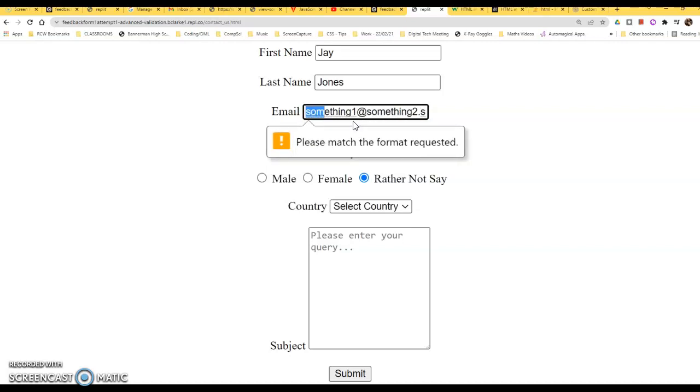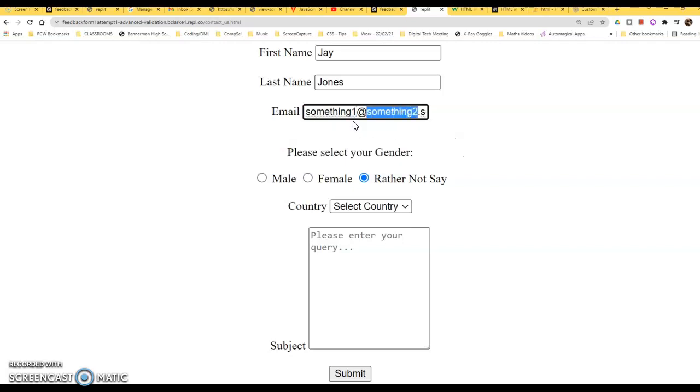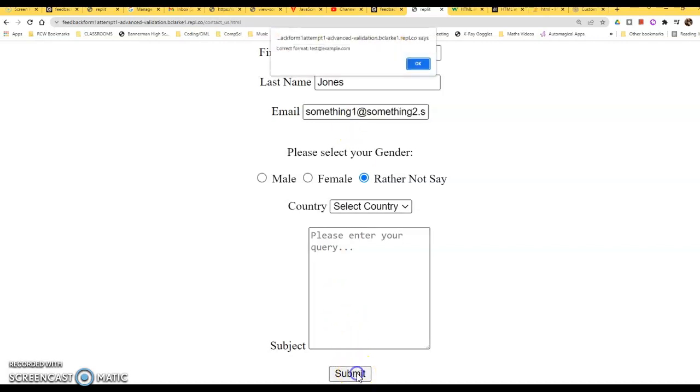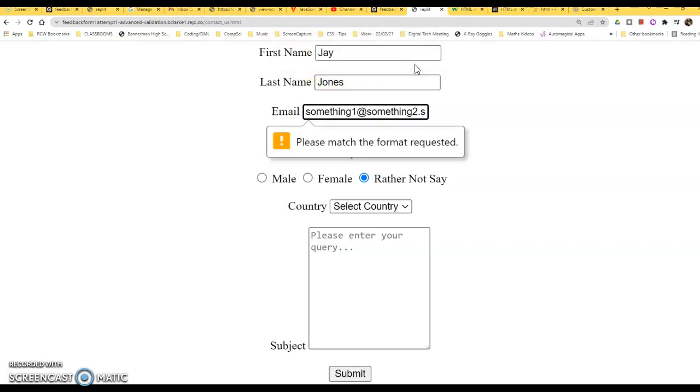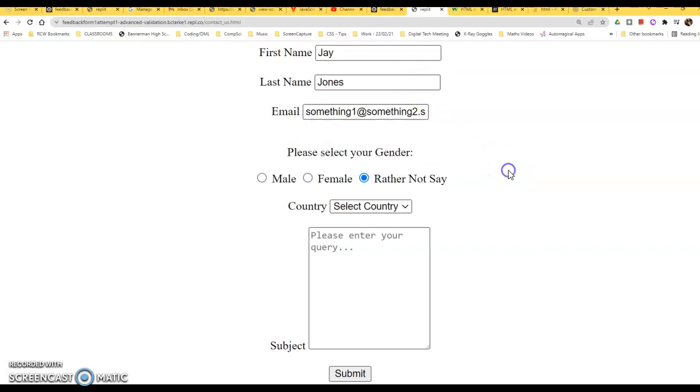So something1, something before the at, some more string text after the at, and then the dot, and then some more string text again. We check that, submit. And I suppose here it's still brought up the correct format alert. We don't want that to happen, so we'll be getting rid of that alert soon, because that was the correct format. That will work, but we'll be getting rid of that in a later video.